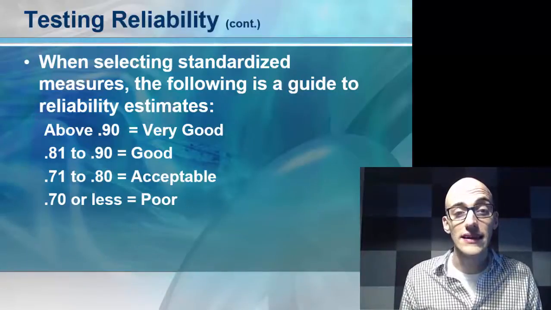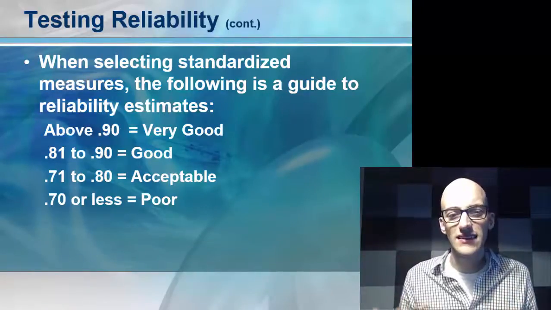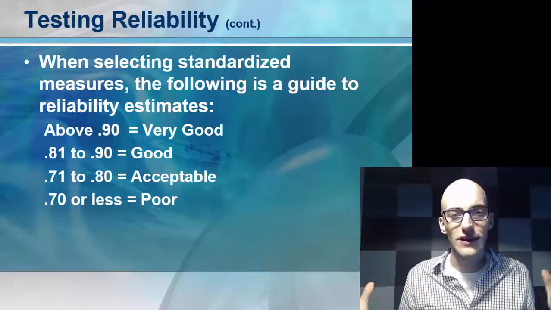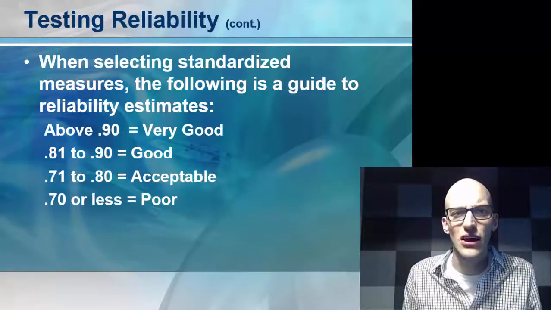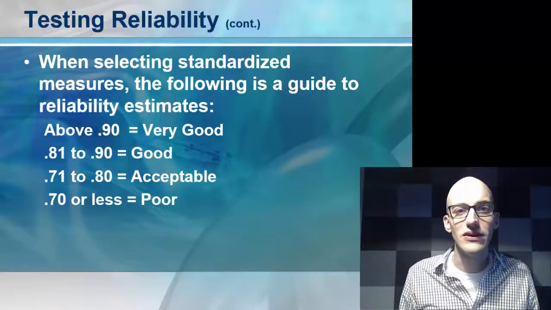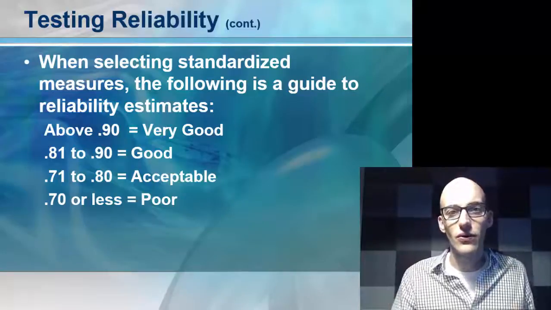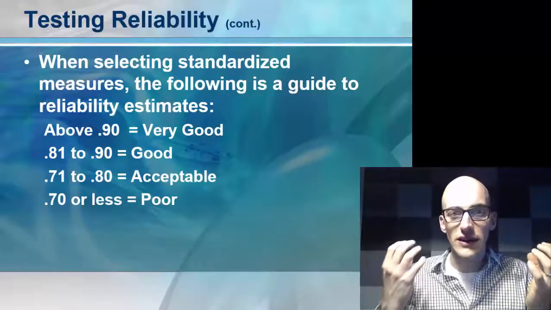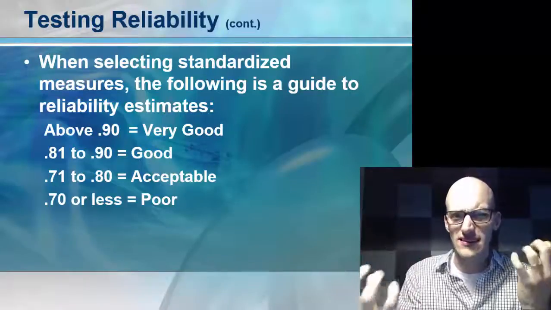You don't necessarily need to remember this, but just for some general guidelines, above 0.90 is very strong correlation. 0.81 to 0.9 is good. 0.71 to 0.8 is acceptable. And for research standards, generally something that's less than that is considered poor. So if you've got two measurements that we're looking for their reliability and they're less than 0.7, probably that correlation could be just by chance alone. So there might be some overlap between substance abuse and depression, but there should be a stronger relationship between two measures of substance abuse than between a measure of substance abuse and depression, which is probably going to have strong overlap, but not quite as strong as two measures of the same thing.